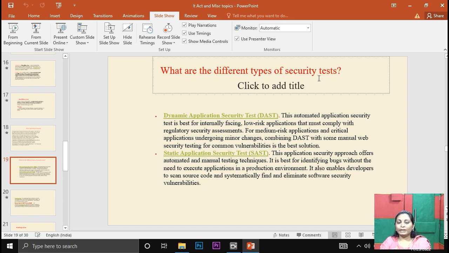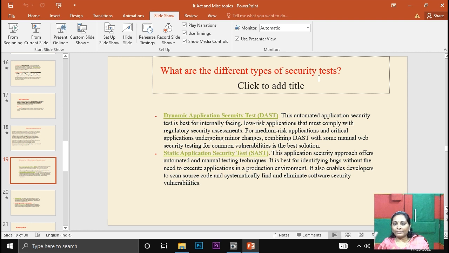In dynamic application security testing, the tests are automated and applied dynamically on the websites. If any attacker comes, this DAST will work. Dynamic means at runtime, while our web application or website is running.